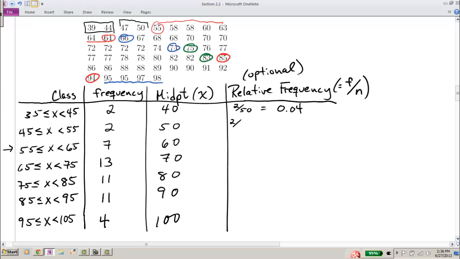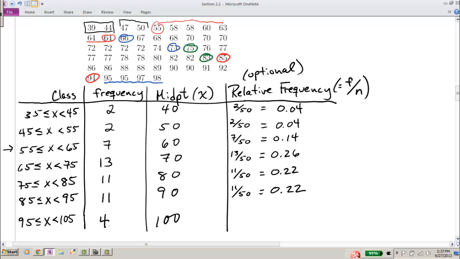And the same thing for the next row. Next we have 7 over 50, which is 0.14. 13 over 50, 0.26. 11 over 50 is 0.22, and we have another 11 over 50, which is 0.22, and 4 over 50, 0.08.